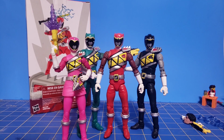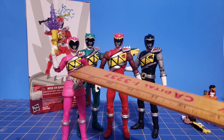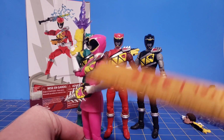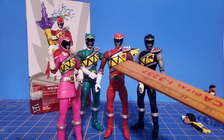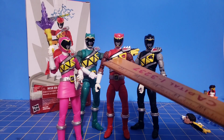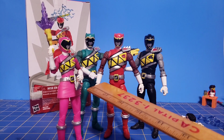One other thing I'd like to point out with these figures is that pink and green here, their dinosaur logos are all the way to the right of their little triangle, right on the edge. You can see with pink. And with black and red, it's a little bit to the left. Not to mention that red here is a little bit smaller than green, which is a bit surprising. I think it'd be the same size.